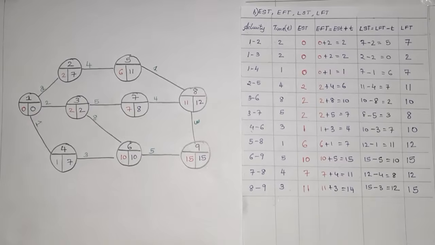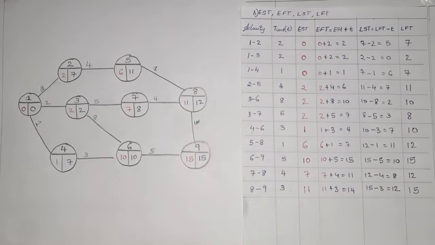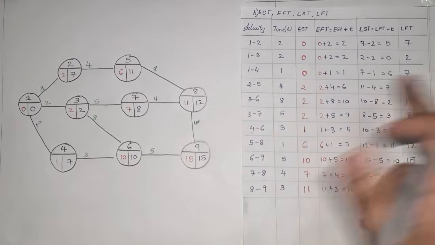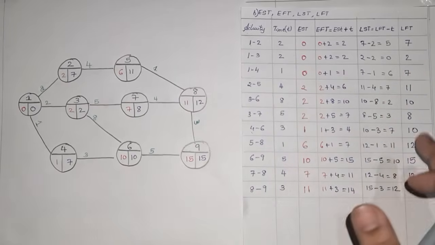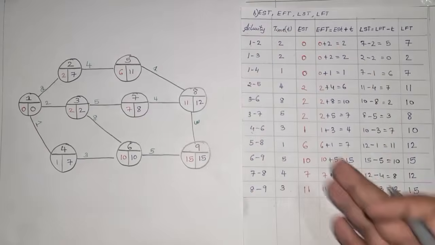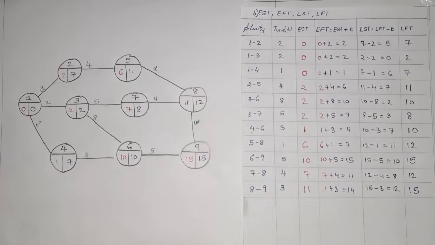So this is how you had to find the values of EST, EFT, LST and LFT. Very simple. We noted down the activity, the time, the duration, and worked according to the rules I have mentioned. Early start time is the first value of the first activity, latest finish time is the second value of the second activity, and then we apply the formula. This was the second thing they had asked us to find. Now, the next thing: they had asked us first of all to make a diagram, and we did that.